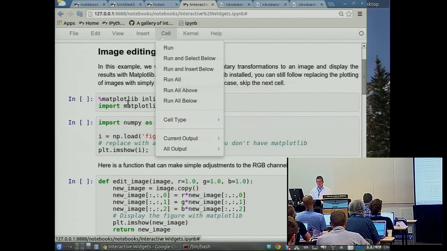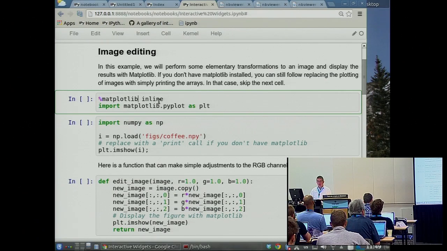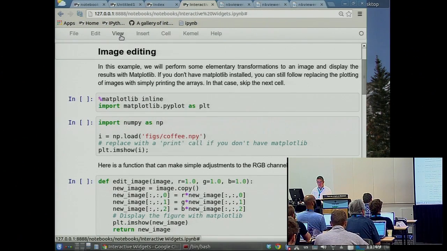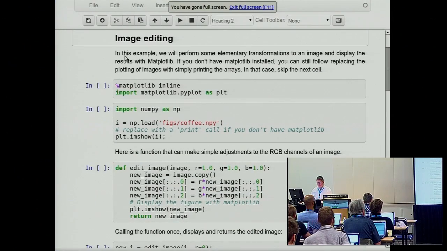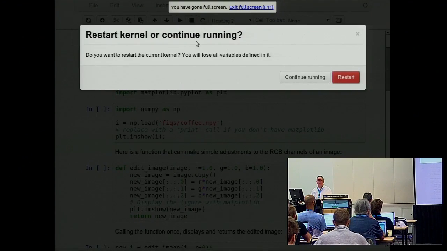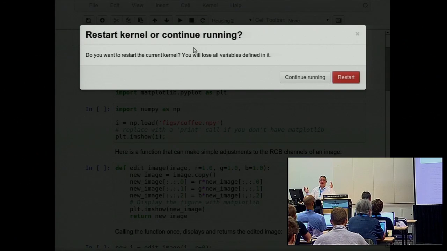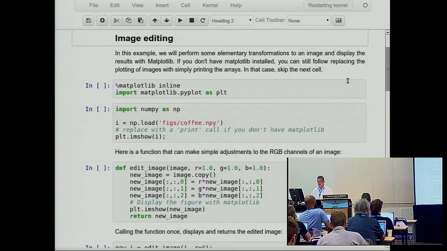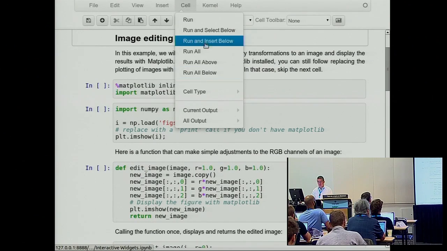So, for example, one thing that you may want to do, and that we do often in research, is say, let me view my toolbar again. Restart the kernel. I've done a bunch of work. I've been working for 3 hours on a data problem. I've gone back and forth. I'm a little lost. Okay, I want to check before I send this to my colleague that this whole thing actually works. So, restart the kernel. I lose my state. I cleared all output, and then I say run all.